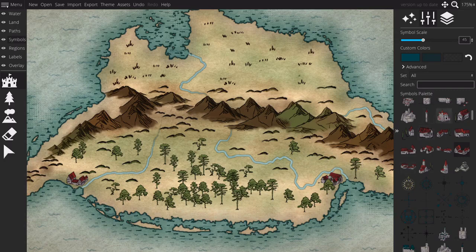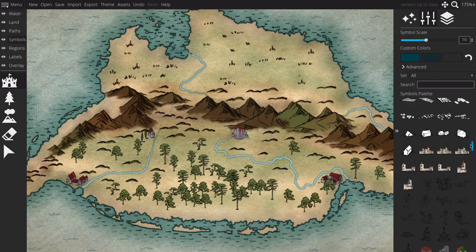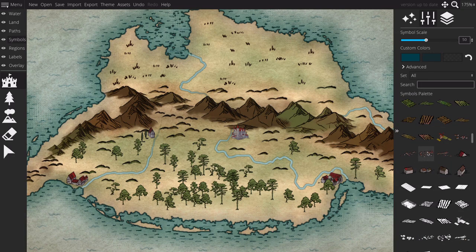Maybe we'll put the king. That's a little big, right? The castle's up here, and we'll do a little mining village up there. And it's kind of cool because there's actual mine icons you can stick in too. You can see there's farms. There's little hamlet villages, so you can stick a village on top there, or you can build it one building at a time. You can see that my castle's not quite the same size. It looks a little weird. Little storehouse.